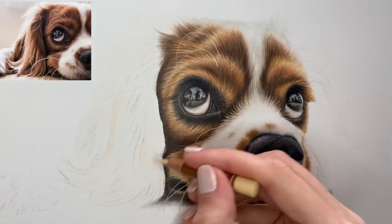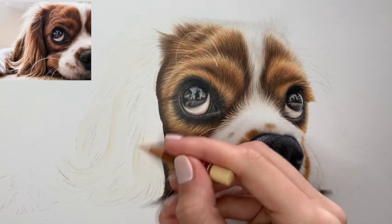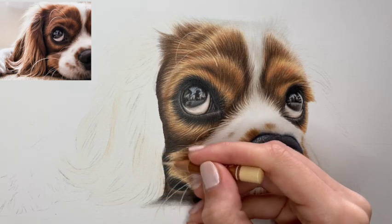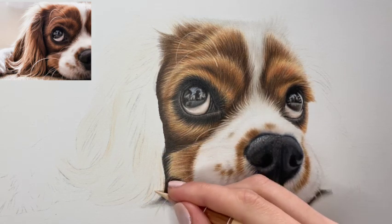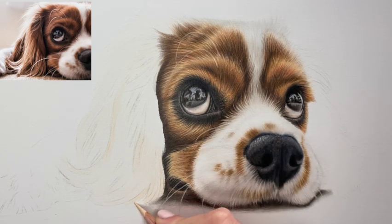You want to add this all over as well. Don't worry about where those shadows are or anything just yet. You just want to add a layer of this all over, going in the same direction as the fur.